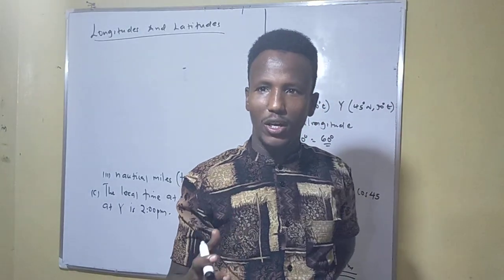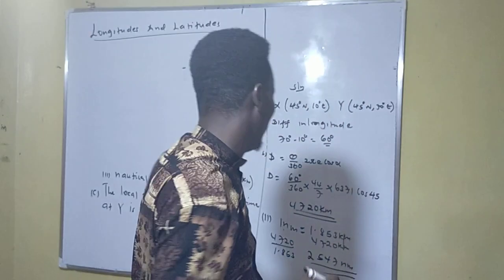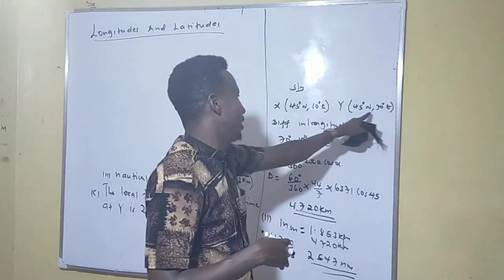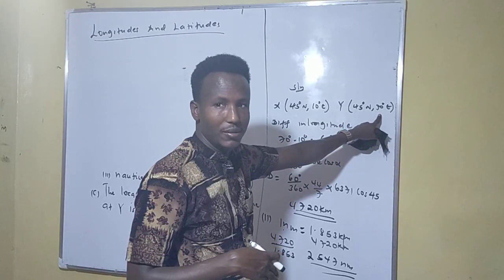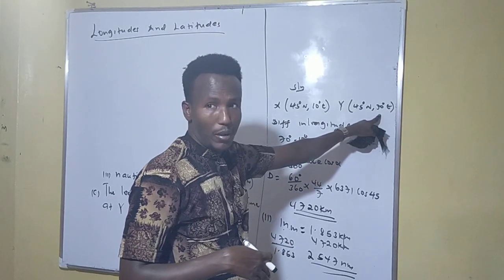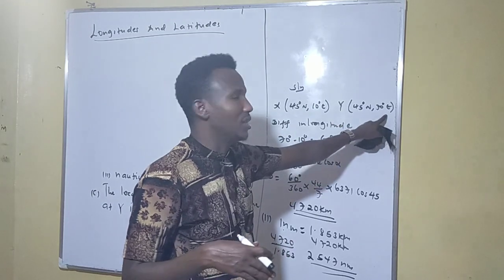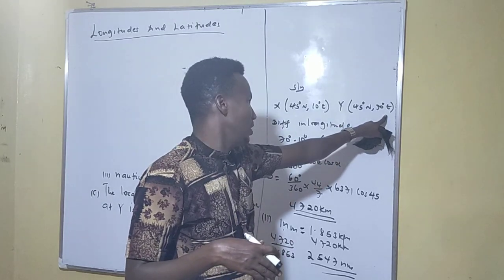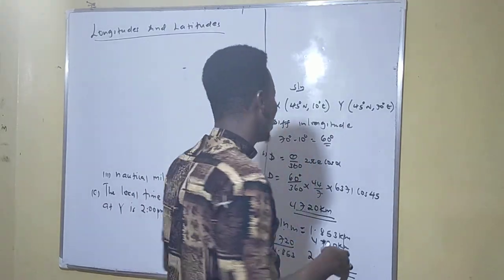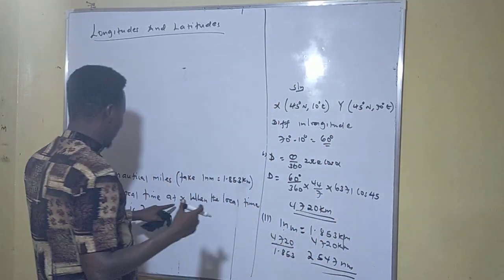Why? Because Tan Y is further to the east of the prime meridian as compared to Tan X, because Tan X is 10 degrees east of the prime meridian, while Tan Y is 70 degrees east. So from these two angles, both of them are to the east of the prime meridian. But the town with the larger degrees receives the sun earlier than the town with the smaller degrees. Just understand that. So which time were we given? The time at Y? No, the time at X.